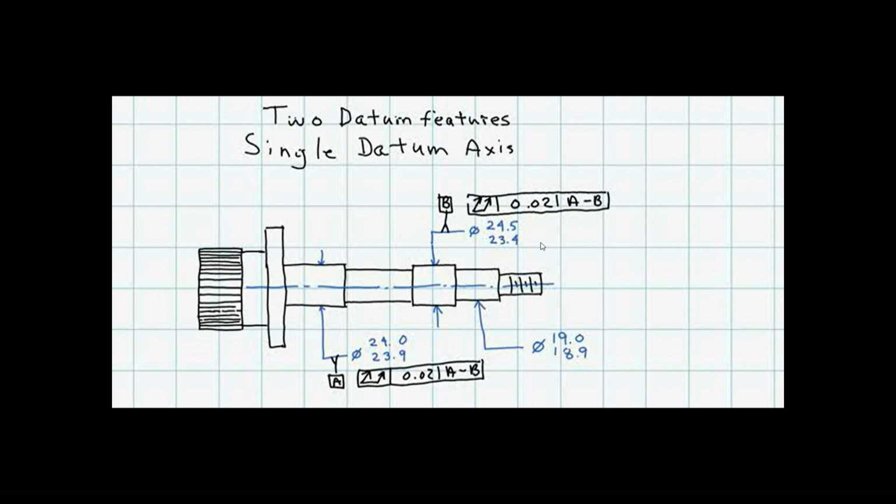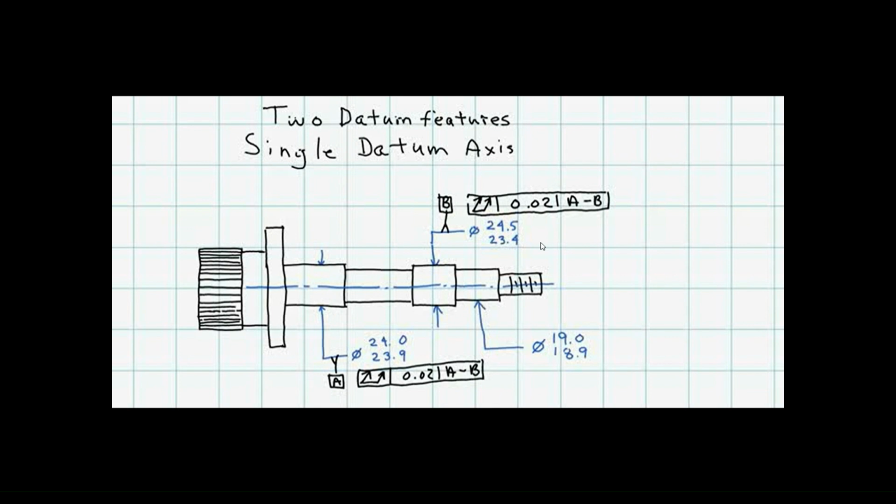And the diameter, which should be related back to these datum features, I'm going to control that as well with a datum single axes. And let's take a look.